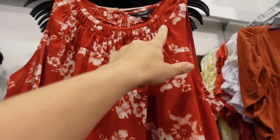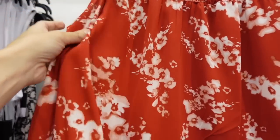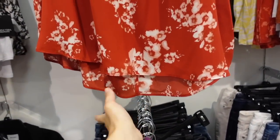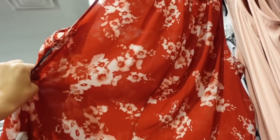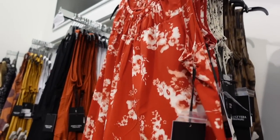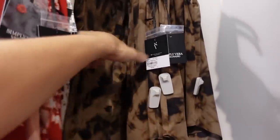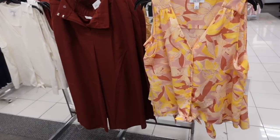New color in this top from Simply Vera. This one has a higher neckline with gathered detail, sleeveless with a chiffon-kind fabric. You have more length in the back and it scoops down a little in the middle with seam detail in the back, and it has a keyhole. These are regularly $36. It comes in red floral — we also saw the white and black splatter, a brown, and black tie-dye.